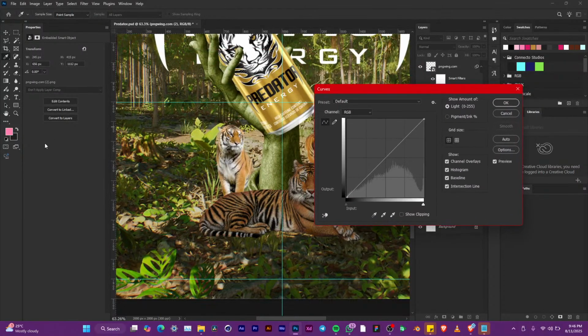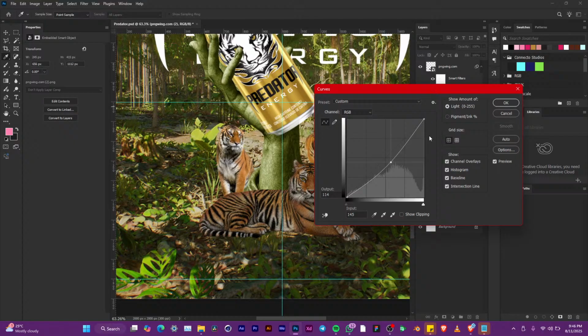Now, what curves helps you do is balance or adjust the dark and bright areas of your image. There's also the levels control that does something similar, but curves seem to give you more control. So you can just reduce this a little, just a little.